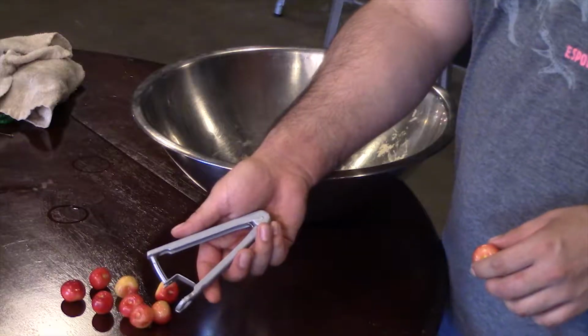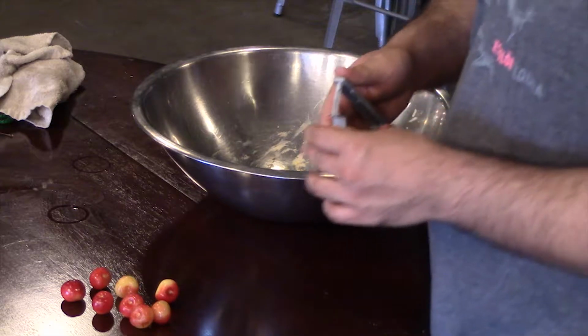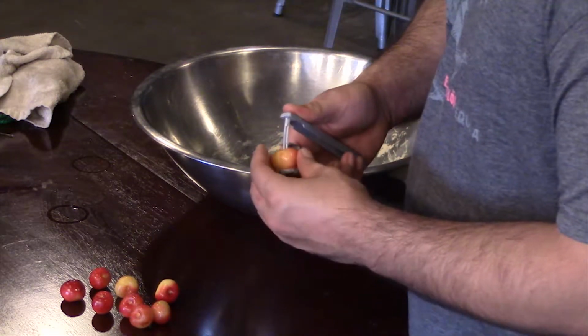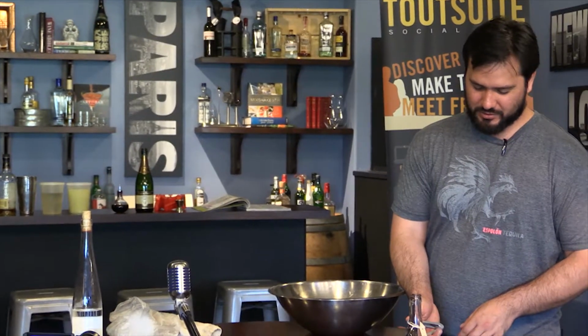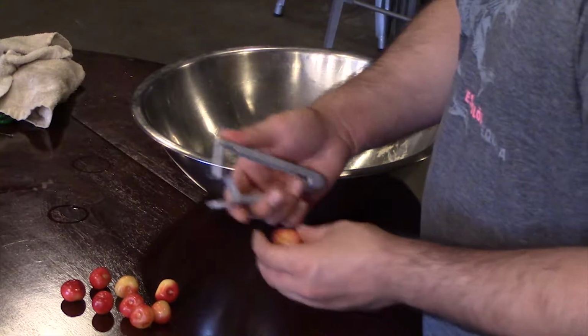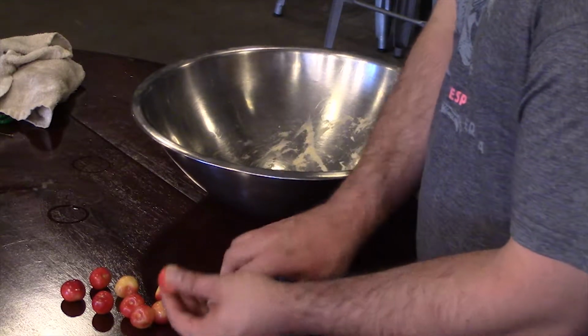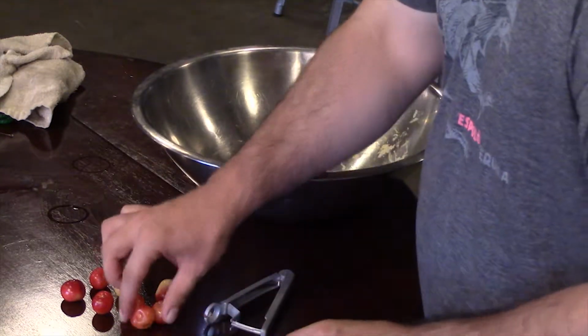is we're going to use this handy-dandy cherry pitter. Phil didn't believe me when I told him that I had an actual cherry pitter. He thought I was just putting him on. It's just as simple as it looks. You have a little, I don't know what you call this, a dial. Just pushes out the pits right through the bottom. There you have a perfectly pitted cherry.